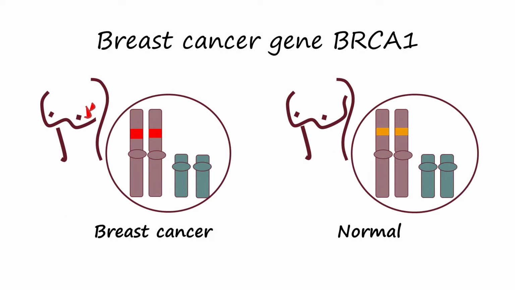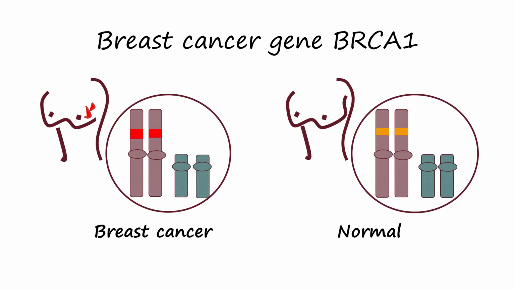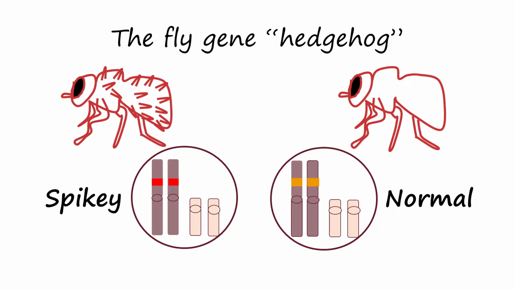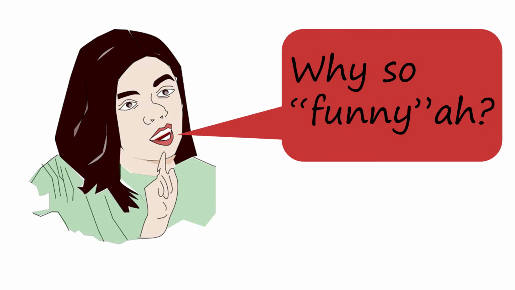And in humans, there are genes like the breast cancer genes BRCA1 and BRCA2, which we might fear having. But wait, these genes are common to all individuals of a species. That is, BRCA1 and BRCA2 are present in both individuals with and without breast cancer, just as the hedgehog gene in flies is present whether or not the fly has a spiky body. That the breast cancer gene is present in individuals without breast cancer and the hedgehog gene is present in flies with a normal appearance seems illogical.